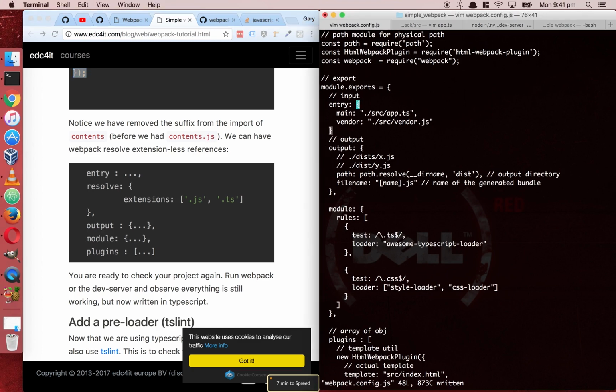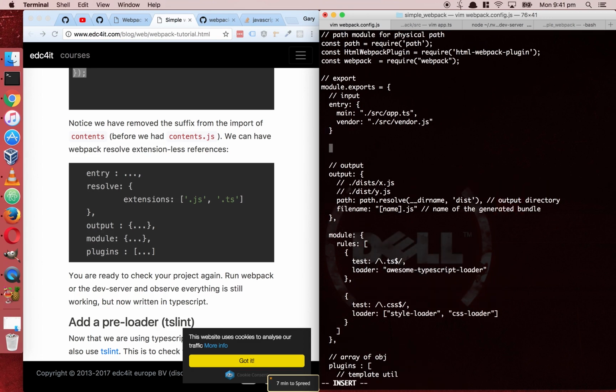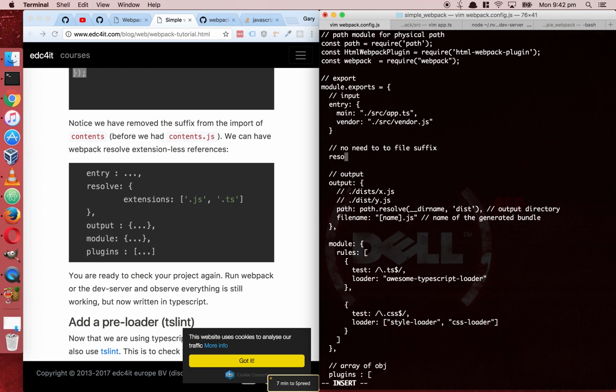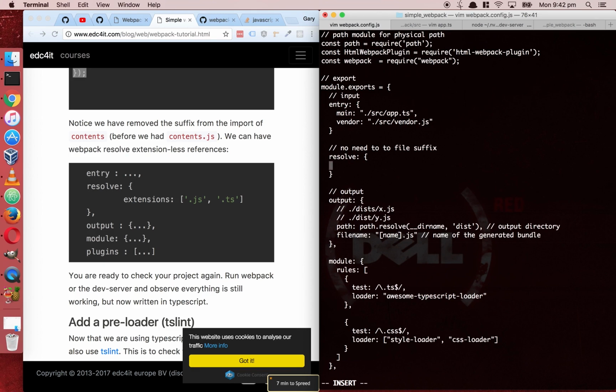Okay, so sorry, use resolve here. File suffix, resolve extensions .js.